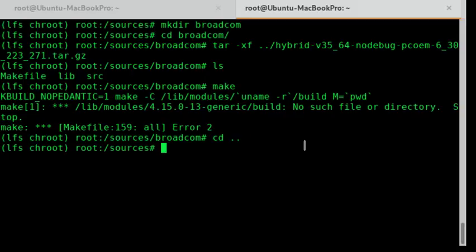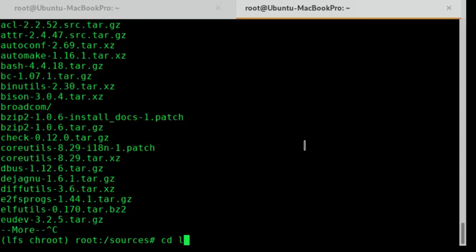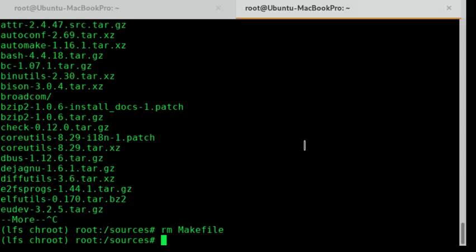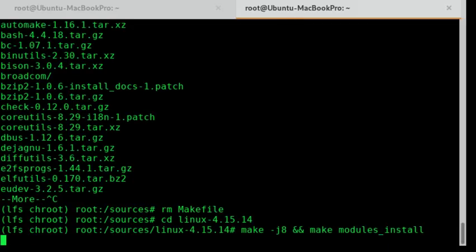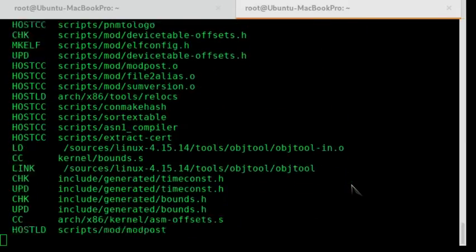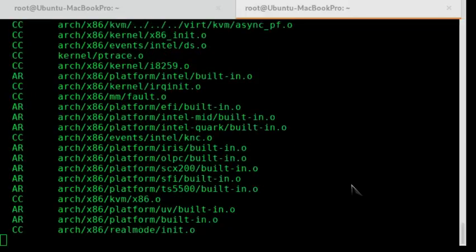Okay, we're gonna have to build the kernel first, I guess. Make -j8. Make modules install. Oh. Make install. Yeah. Dang.